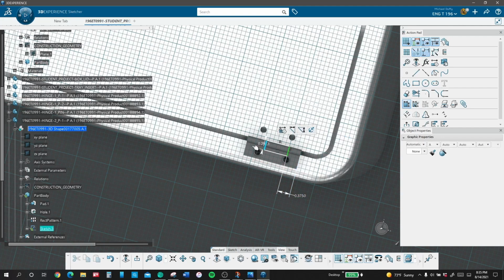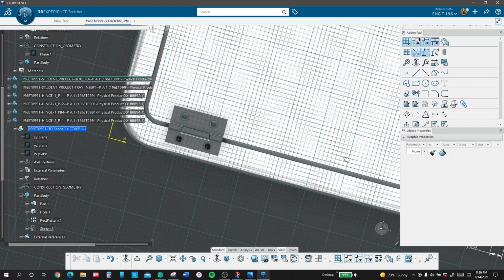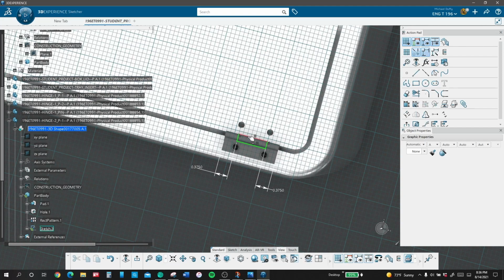So I need to remove a section of the barrel from this hinge, and then on the other hinge we'll have to remove, obviously, the mirror opposite section. As you can see, that one already has it cut out.